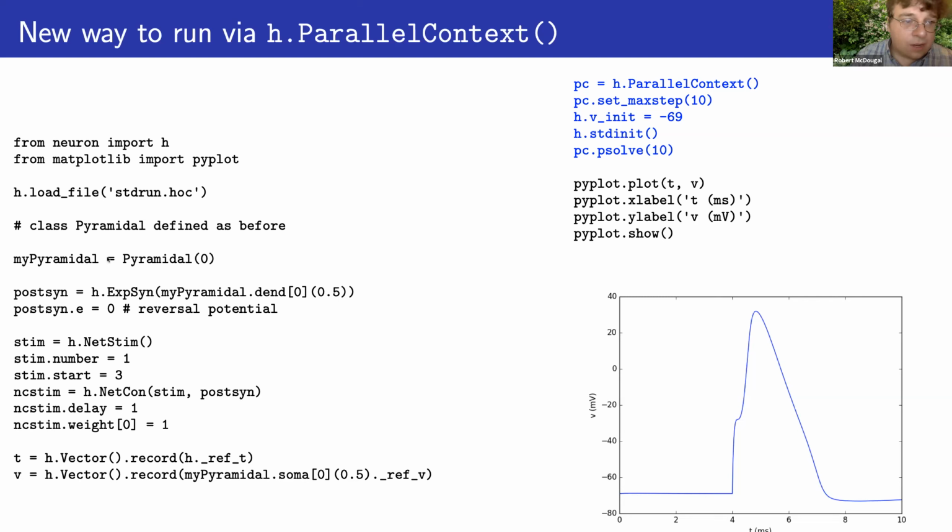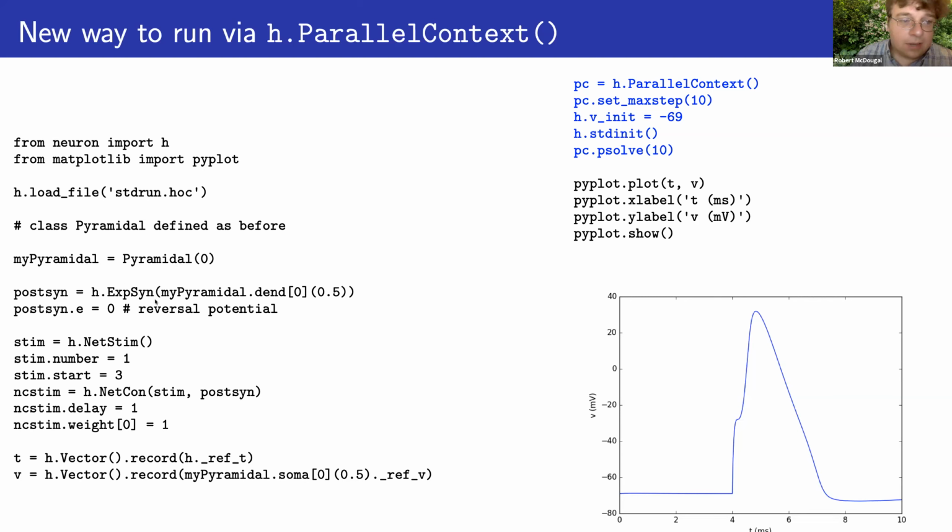When we construct a single pyramidal cell, we have to pass in that identifier. So this is constructing pyramidal 0. As always, of course, if I want to put a synapse somewhere, I can say my pyramidal, being my cell object, dot den0, right? So that's going to be the 0th dendrite section, the center of the dendrite, in that particular pyramidal cell, not for all the others. So there we go.